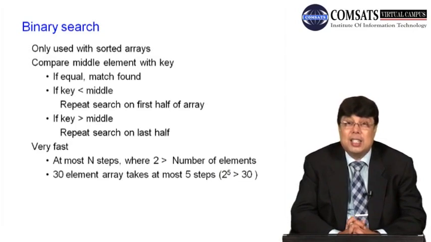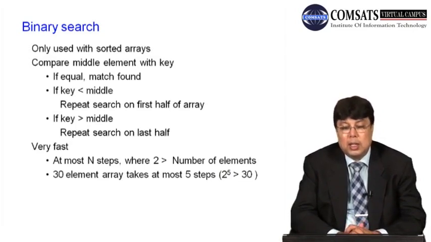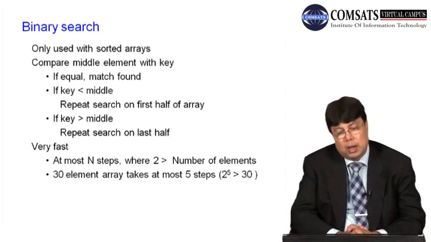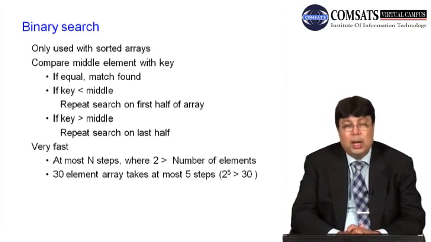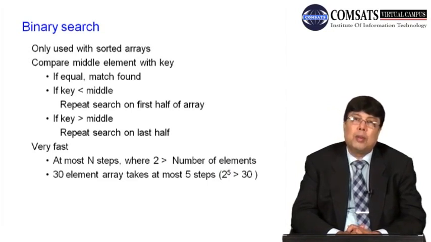Otherwise, if the key is less than the middle key, then repeat the search on the first half of the array. Or if the key is greater than the middle, then repeat the search on the last half of the array. This is a very good algorithm, and at most n steps are required, where 2 to the power n is the number of elements.